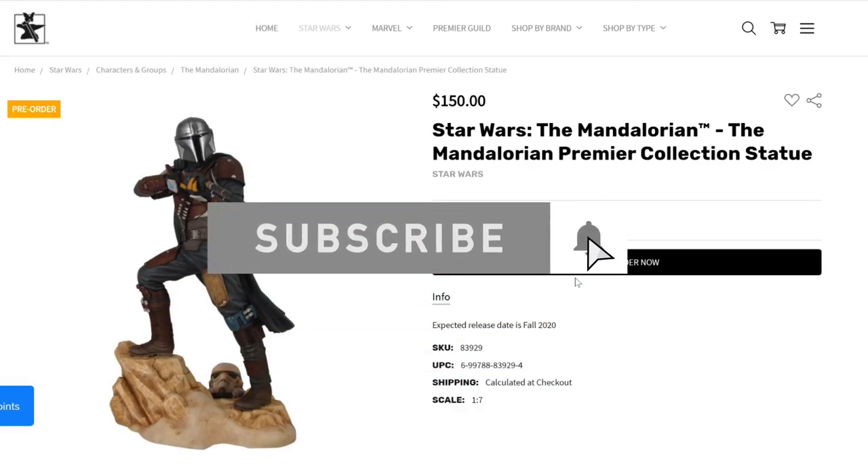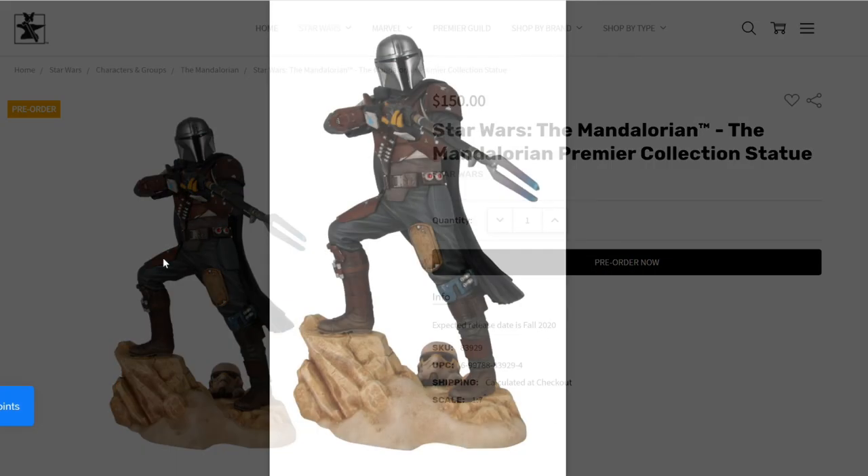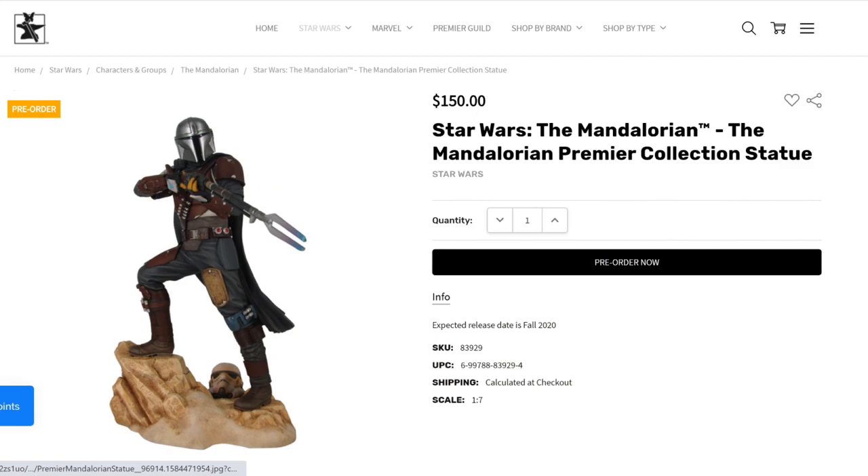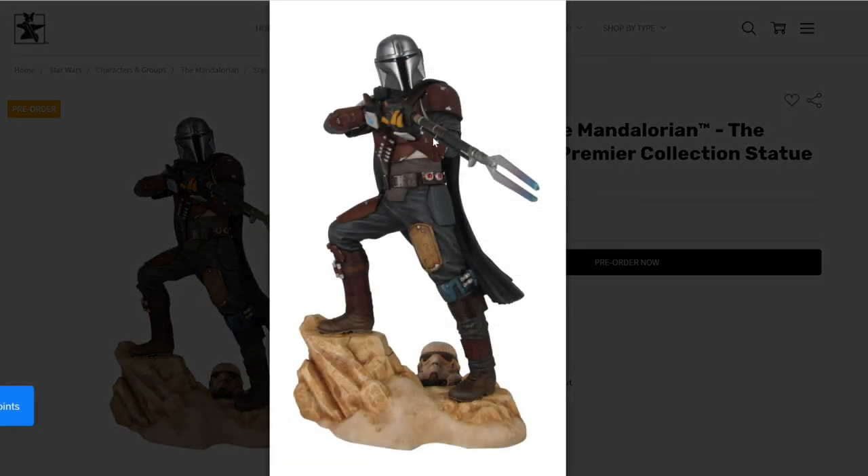Moving into the Premier Collection for the Mandalorian, you have the original that came out. This was to me a highlight last year at New York Comic-Con — I really love this piece. The paint job on this photograph might need some work, but I even like the stormtrooper helmet right there in the back. The base is simple, but that's fine. A really nice piece. A lot of people would say they'd prefer a 1:4 scale, and I understand that, but if you collect at a smaller scale it would be fine. Things change so rapidly in this hobby — I remember when people weren't afraid to mix and match scales.